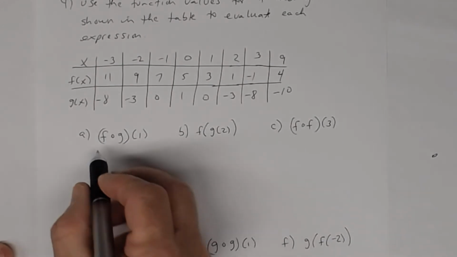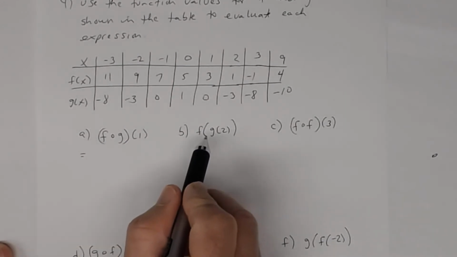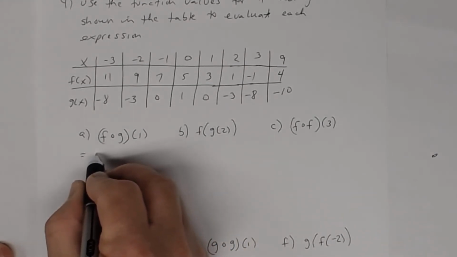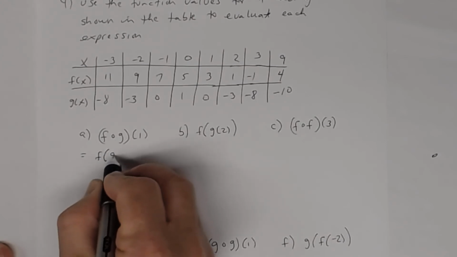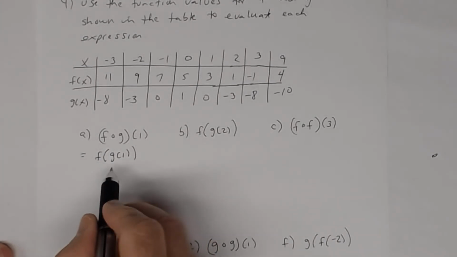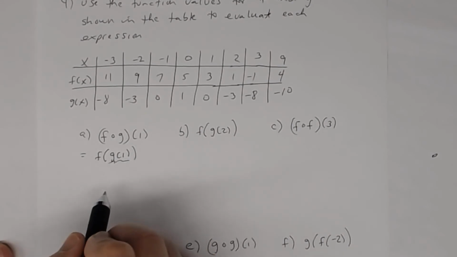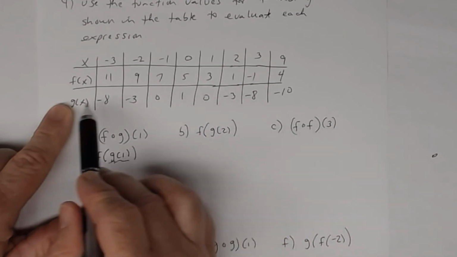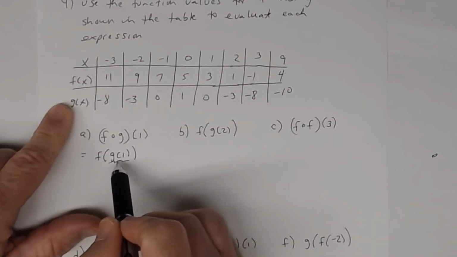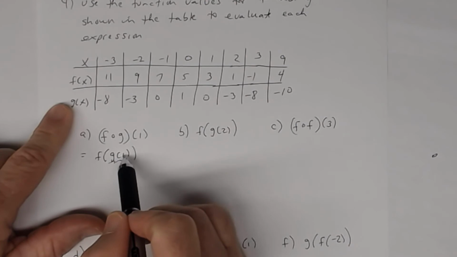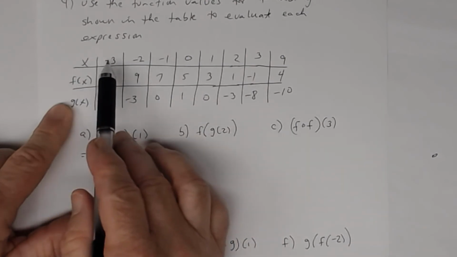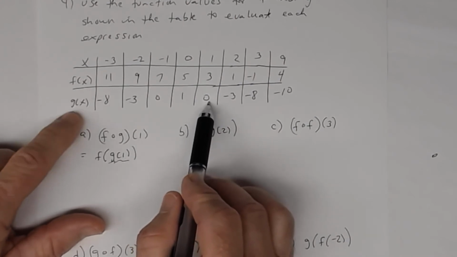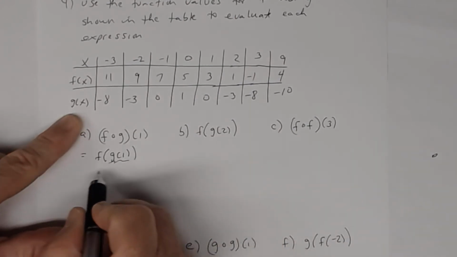When you have that open circle, though, you've got to use the definition. You've got to rewrite it to where it looks like the one in part B. So this means f of g of 1. Just like we've been doing, we've got to find g of 1 first, right? So I go to my g row. These are rows now. When x is 1, you've got to find where x is 1. So x is 1 here. What's that y value? The y value for g is 0. So g of 1 is 0.